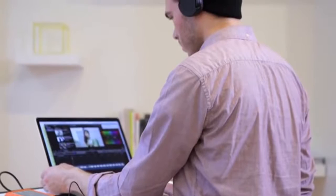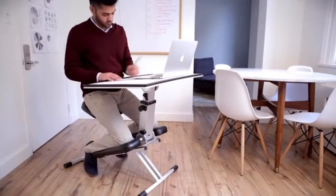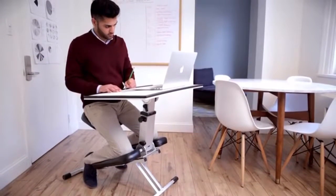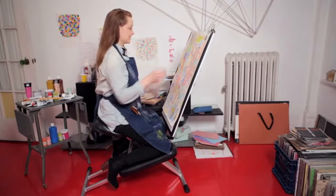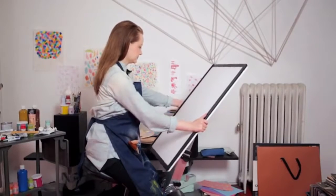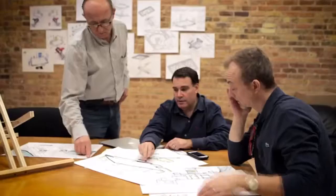Sitting at the Edge will put you right into productivity mode, improving your posture and keeping you focused. I work for myself, so a lot of the times I'll be going to coffee shops or co-working spaces simply because my desk at home is a little messy and cluttered. I tend to sit slouched over on a regular desk, but with this I feel like my posture is amazing. As an artist, this is kind of a game changer — it's an easel, it could be a table, and it's totally portable so I could take it to the park too.